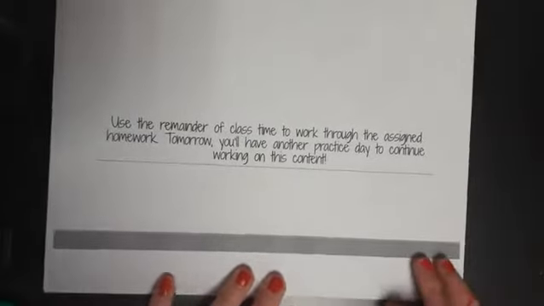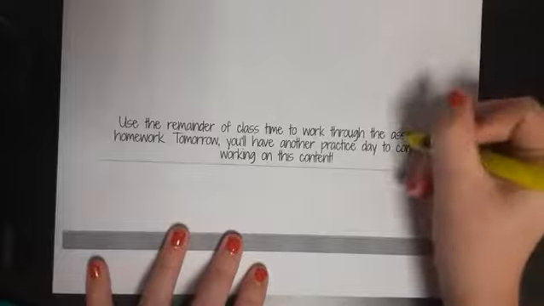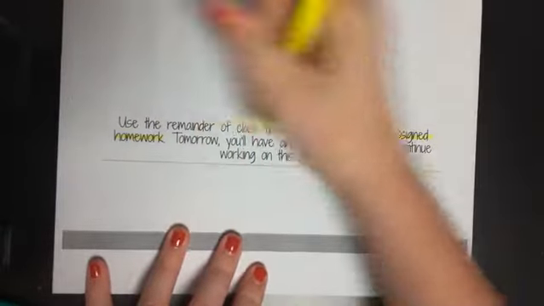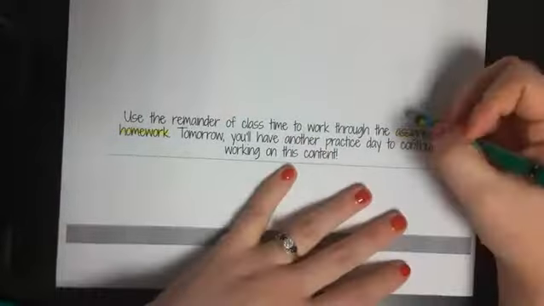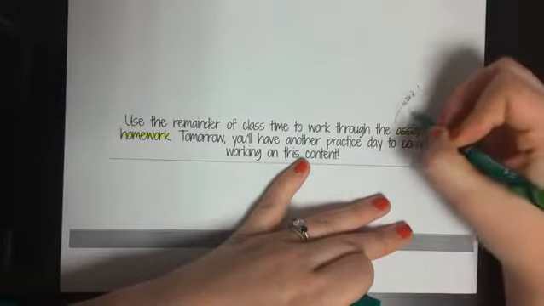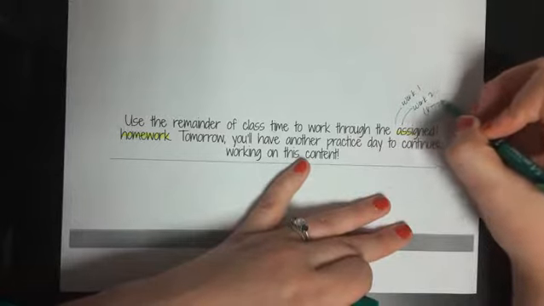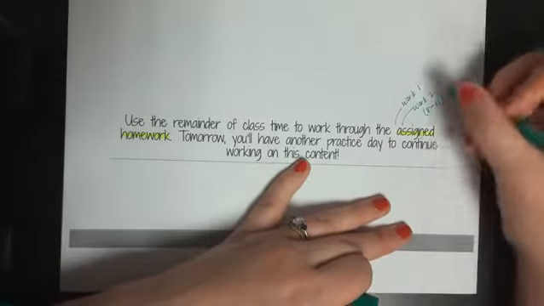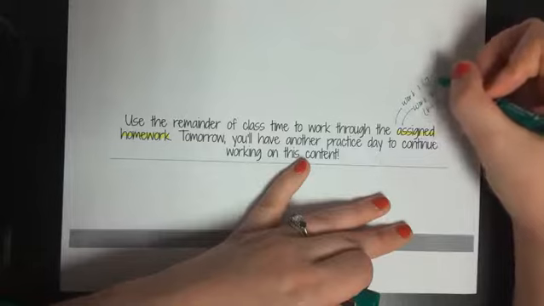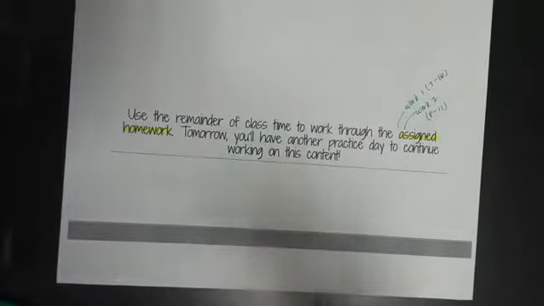You want to go ahead and use the remainder of class time to work through our homework for tonight. The homework that you guys have this evening is going to come from two worksheets. You've got a worksheet 1 and a worksheet 2. The first worksheet only has 4 problems, 8 through 11. On the second worksheet, you start at problem number 7 and work through 16, and that's listed on the website.